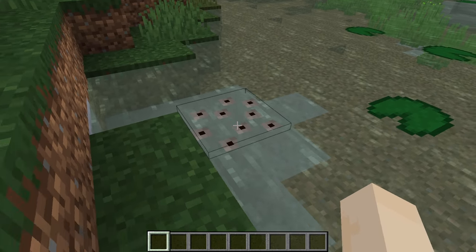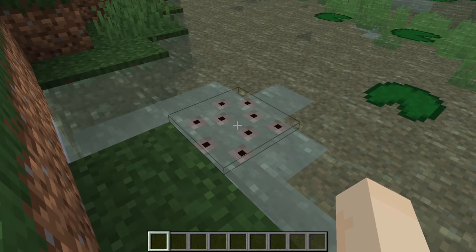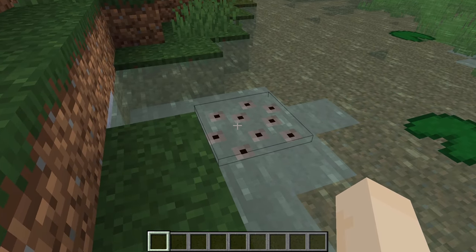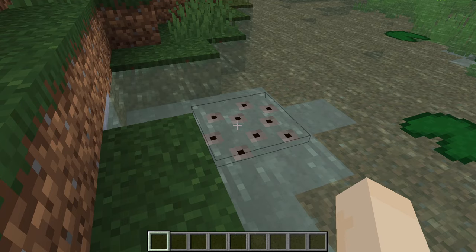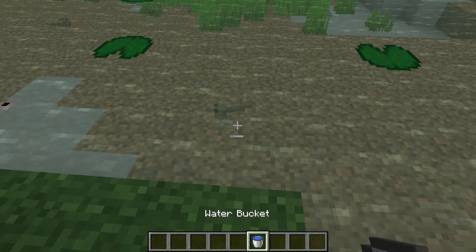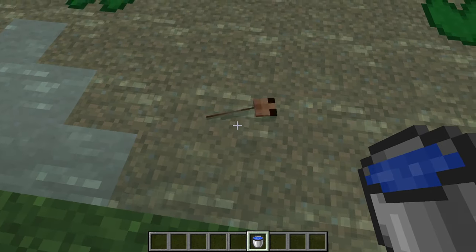Once the frogs find some water, they will lay some eggs. This is known as frog spawn. And from frog spawn, these will eventually hatch into tadpoles. So here we've got some tadpoles swimming around. All you need to do is catch one of them with a water bucket.